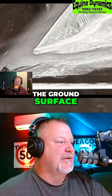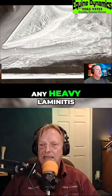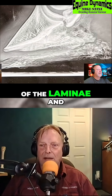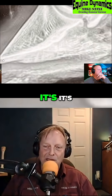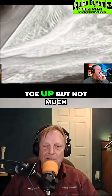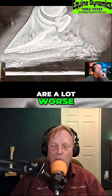If you look down in the toe at the bottom of the ground surface, there's some separation in there, so you've got a bit of a false bottom in the foot. As far as saying this horse is into any heavy laminitis — it's an older horse. You do have a slight expansion of the lamina, and look at the shape up through there. The tip of the coffin bone looks reasonably good. It's an older horse so it has seen a little bit of abuse, which is not uncommon at that age. It's got a little toe remodeling but no big deal — I've got horses that are a lot worse that are competing.